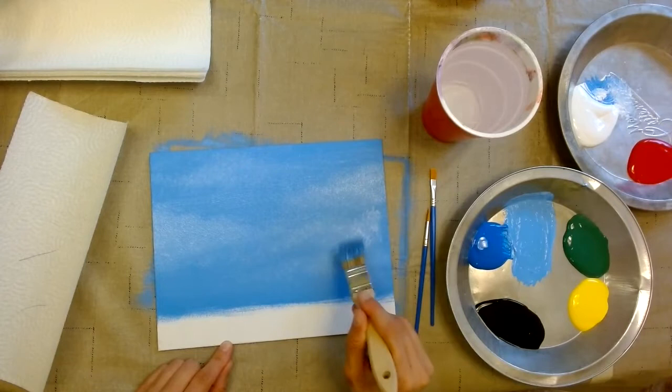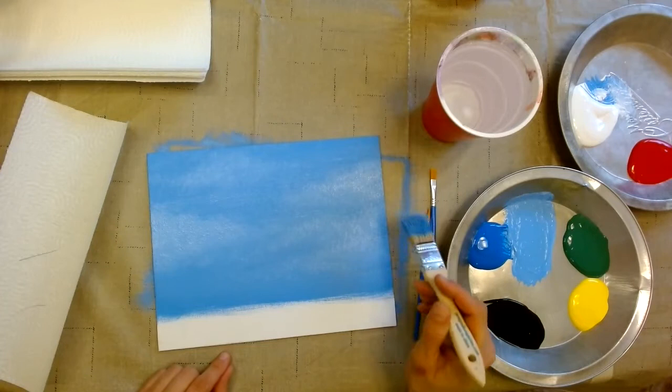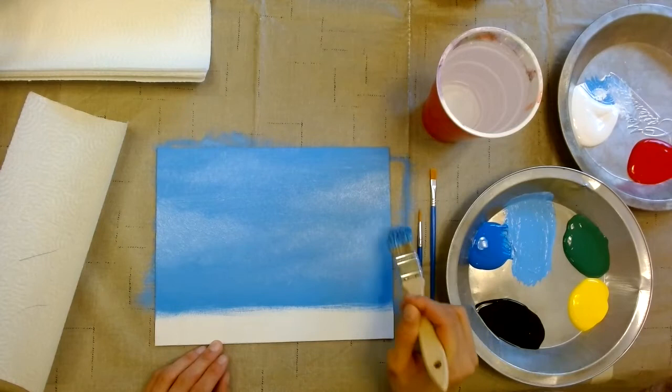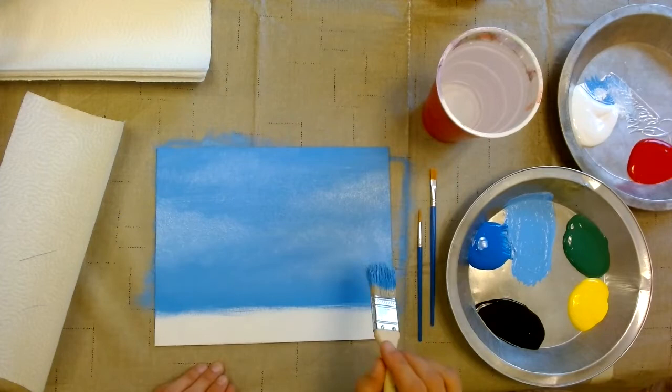And with acrylics, they frequently dry darker than they look when you're painting wet. So just expect that it's going to be a little bit darker than you think it's going to be. And that's some of the exciting part of painting with acrylics. You can keep doing this all the way through. If you want a really cloudy sky, you can go really fluffy clouds all the way through, whatever you like.